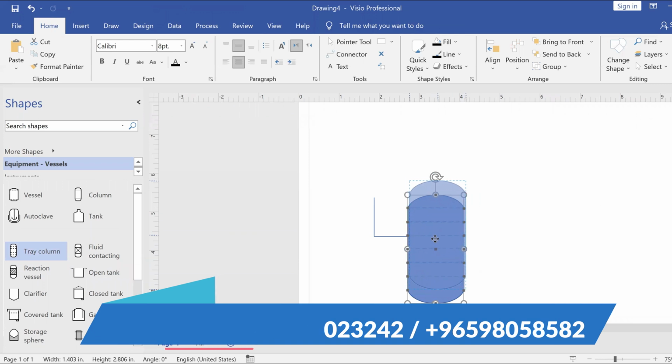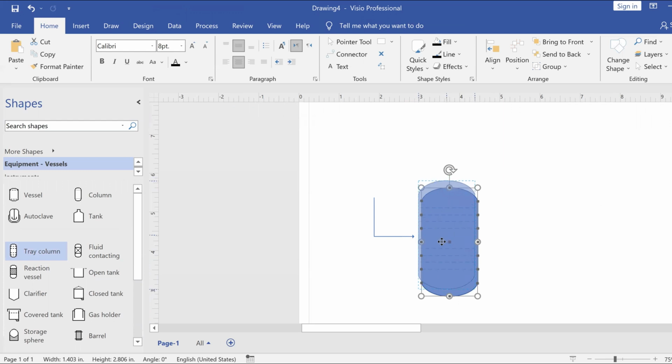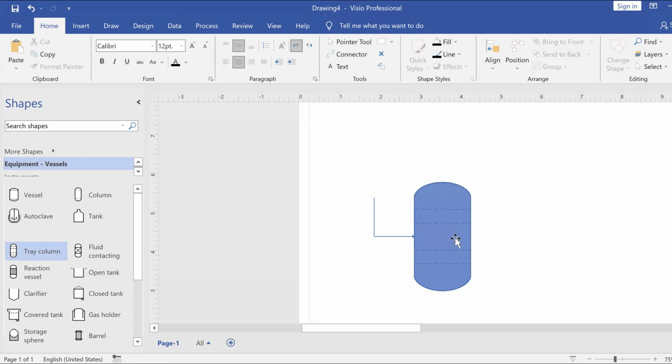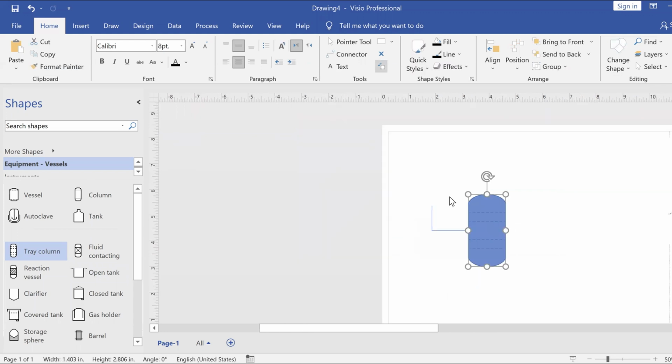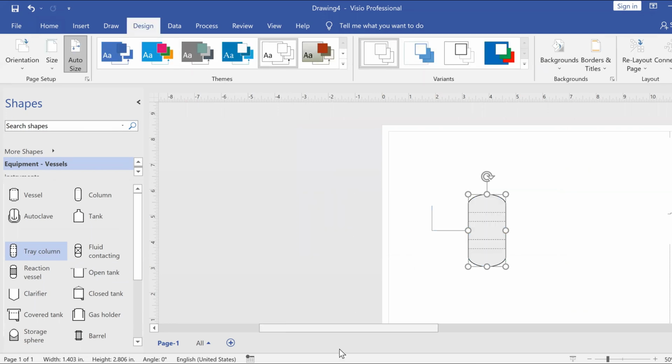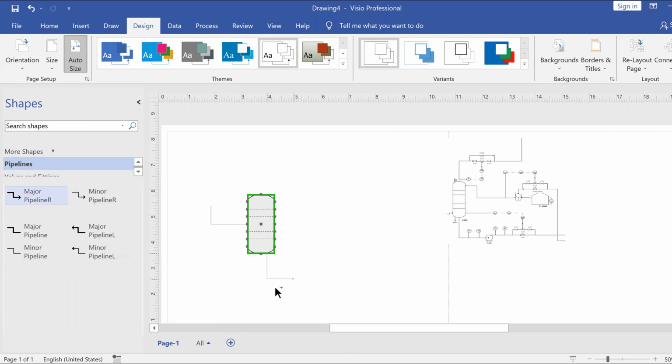And we look for the green box so we can connect the absorber to the line. Let's change the display. I don't like it. So let's go for the light. Okay. We need more lines, basically. So the next thing we need another pipeline that's leaving the absorber from the bottom. So we're going to start with this control loop. So another pipeline. Here's another major pipeline. We can directly connect it over here.